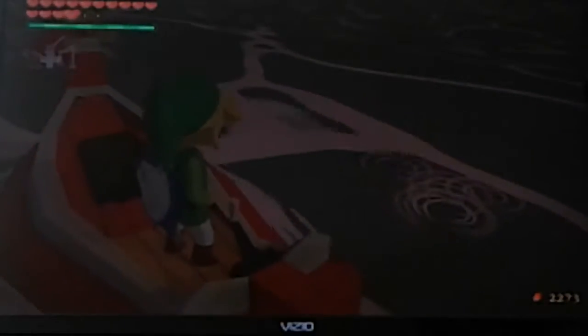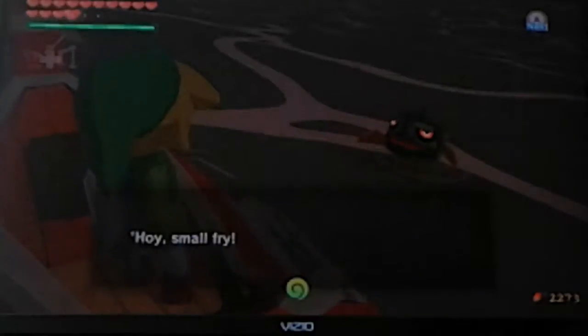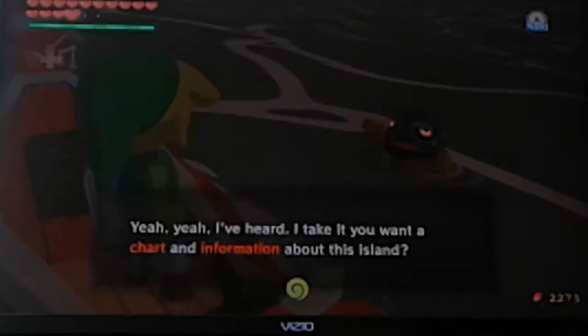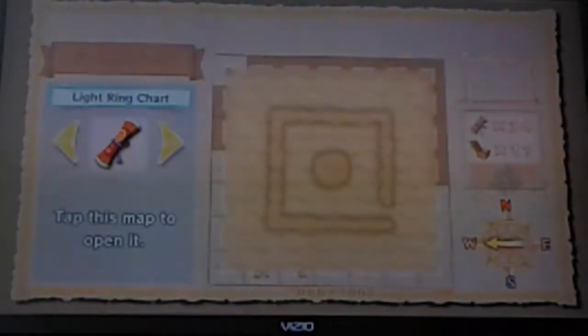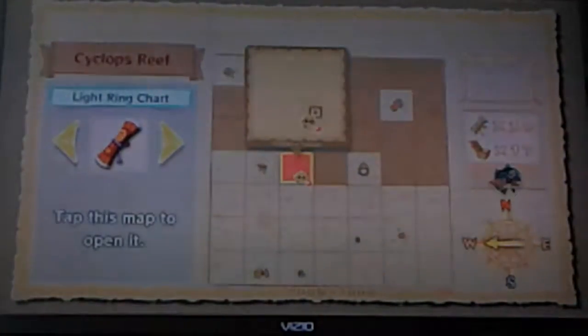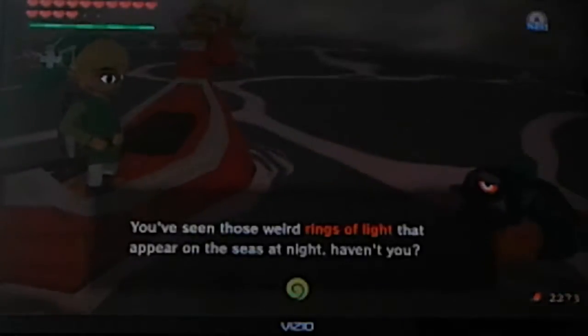Right, so the light you guys see on the left side of the TV, that's what I'm talking about, the sun. Anyway, holy small frog. Yeah. Why am I reading this? Just why? Cyclops Reef. Alright, we see those rain.